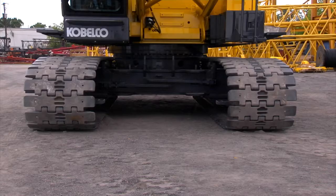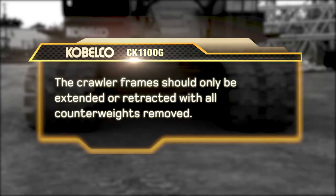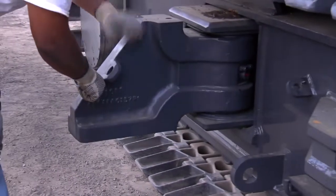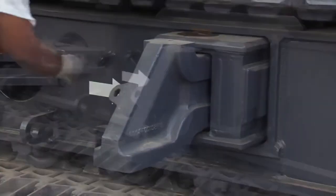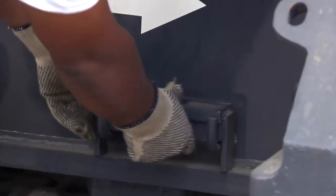Now we will extend the crawler frames. It's important to note that the crawler frames should only be extended or retracted with all counterweights removed. To extend the crawlers, you'll need to pull the retaining pins and swing the 4 extension axles out 90 degrees toward the outside so that they're parallel with the axles. The axles will provide support for the track frames after they've been extended into the working position.